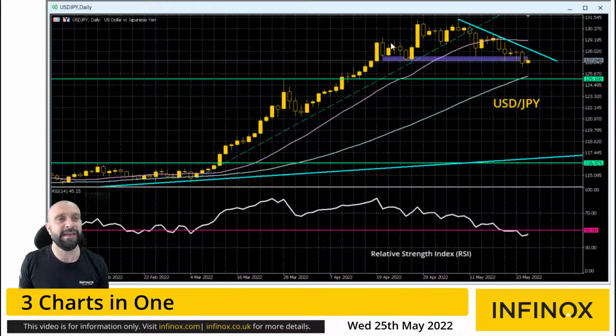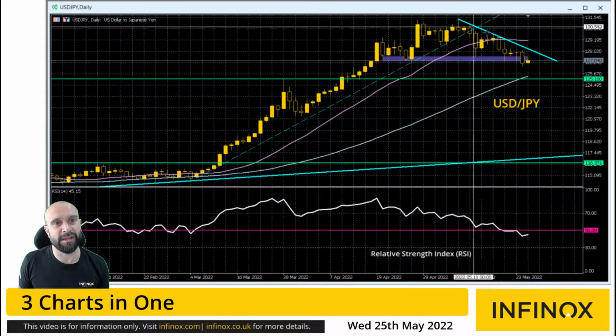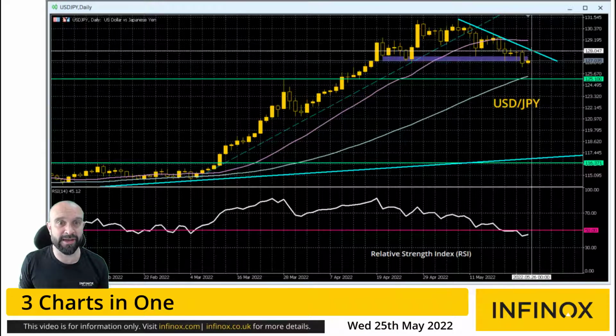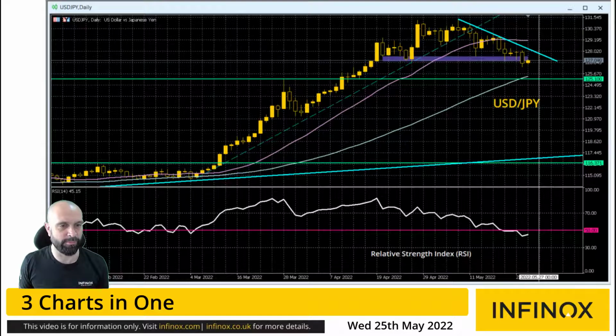So again, the implied target is 122.75 from this big top pattern. So there is certainly room for, well, at the very least, a pullback to 125.10. That's the next level of support. But beyond that, I think there is definitely room for further correction. And we're now seeing lower highs and lower lows on dollar yen, the resistance coming in around 128 figure area, which is where that downtrend is at the moment. So interesting corrective momentum building.